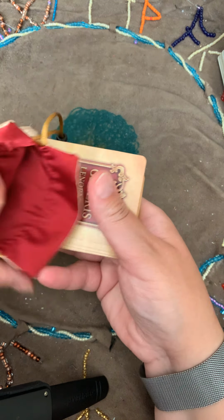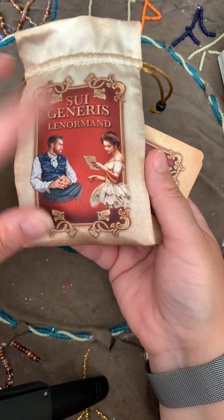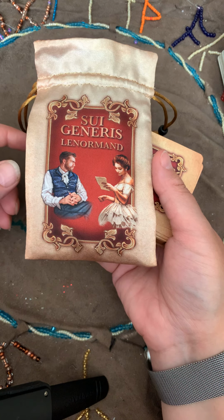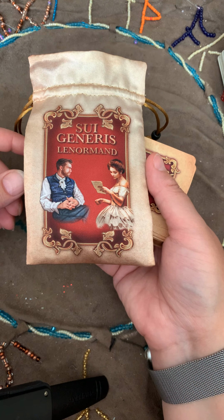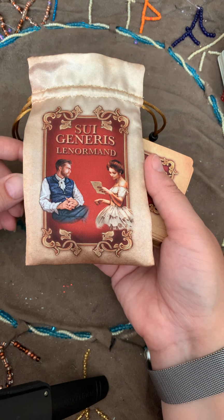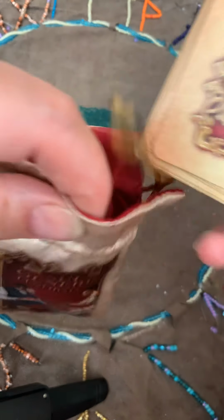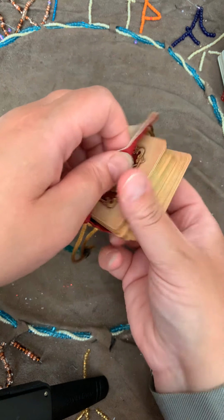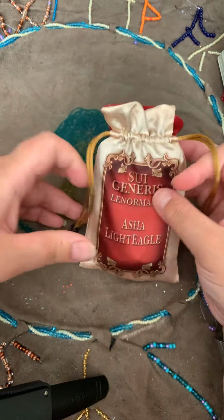And I'm thinking, when I have money, I will buy the cloth of this deck to use when I do readings, because it would be nice. I have bought other cloths that I use sometimes, but that's not the Lenormand cloth. One I have, I don't understand, and none of us understand how to use that cloth. But otherwise, the Keeper cloth that I have bought, I have used that, and it's sort of the same way as the Lenormand a little bit, but of course the cards are different there. But I do like it.